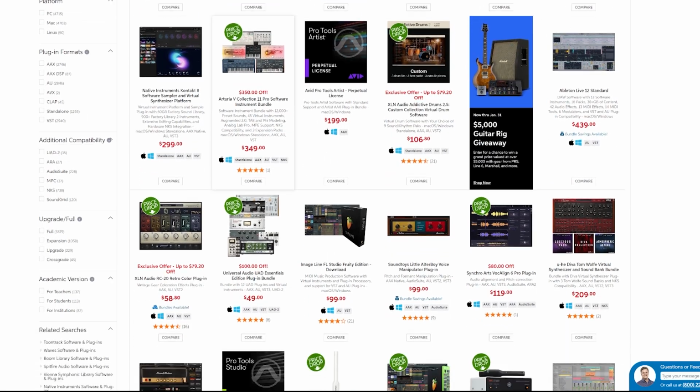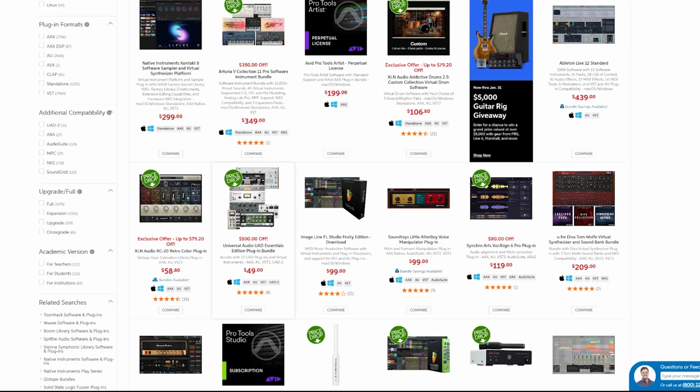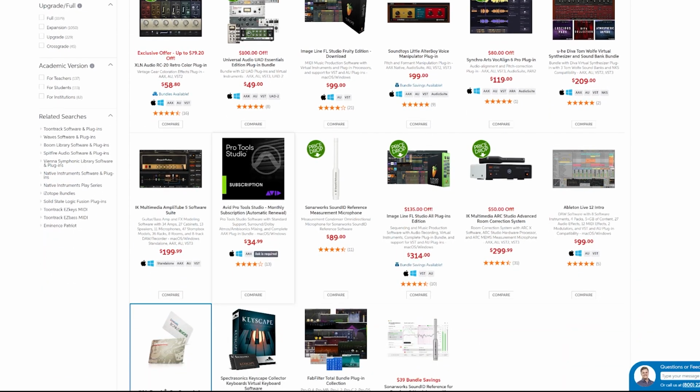Multimedia Amplitude, that's an entire series of amps you can use. Plug your guitar into your audio interface, use that as your amp and your speakers, and you're all set.